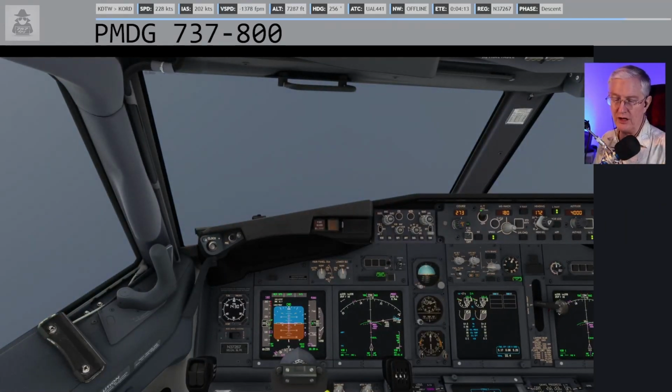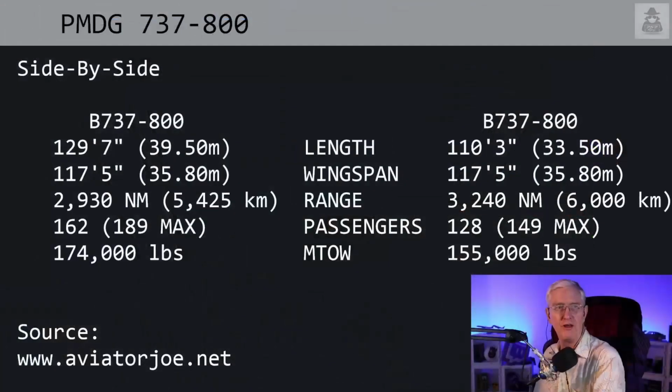One of the things that I told you we were going to do, but we didn't have time, was take a look at this. This is the side-by-side comparison between the PMDG 737-800 and, oh wait, I messed that up. Okay, let's see here. The 700 is over on one side. So, no, that should be the, okay, so let's fix this real fast. Okay, that's fixed.